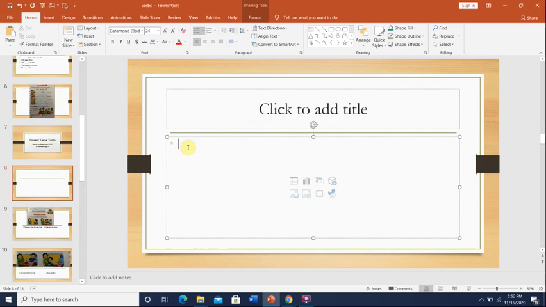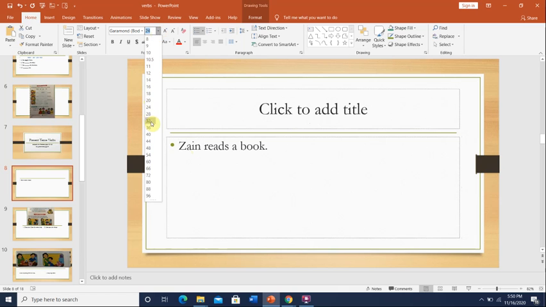So if I say Zane reads a book. Okay? So here, Zane reads a book now. Okay? Even if I don't write the word now, how do you know that the verb is happening now? It says Zane reads. What did I do to the action verb or the action word? I add an S to it.